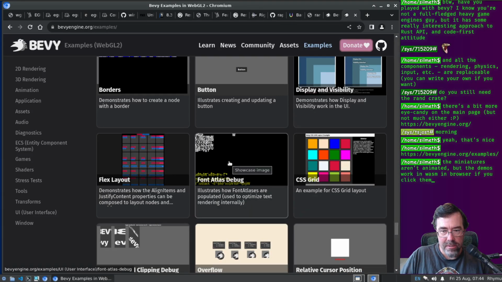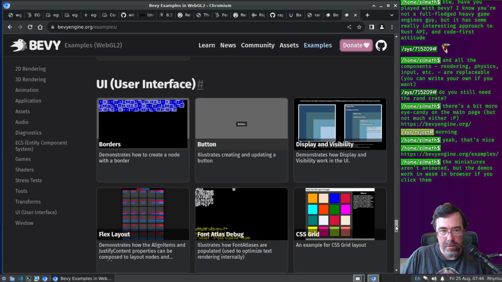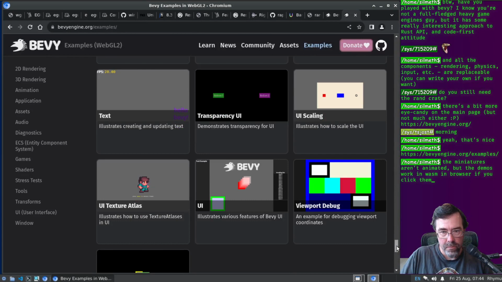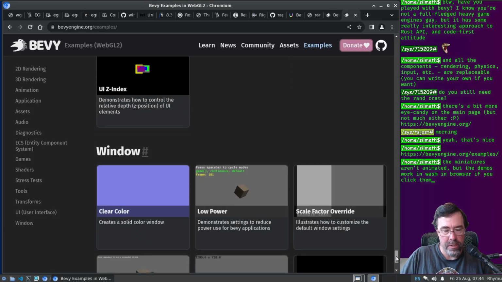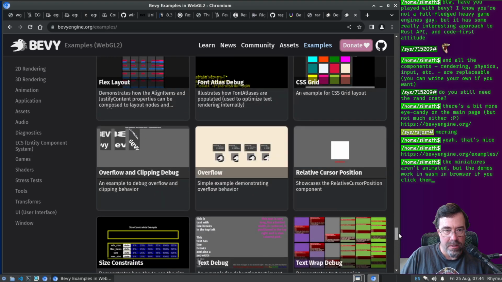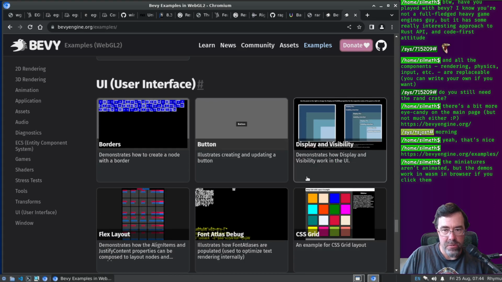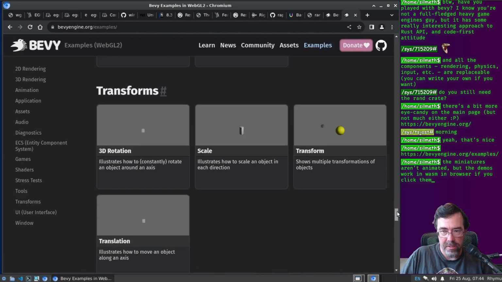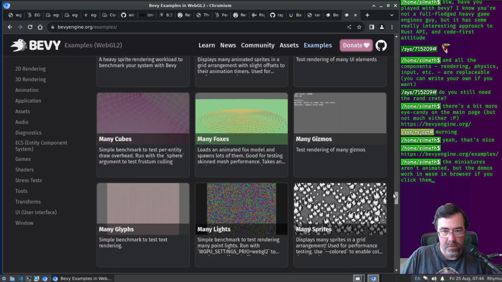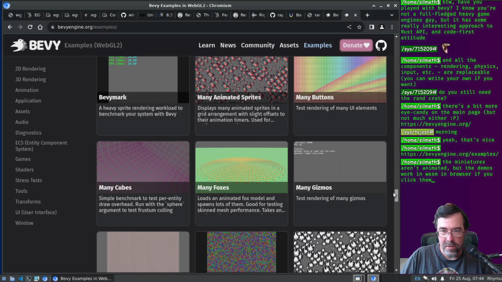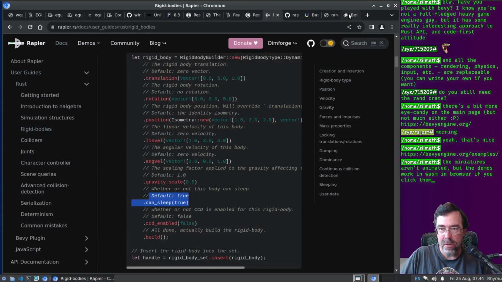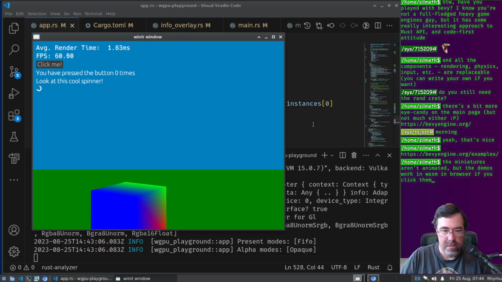Oh, you can have font atlases? I guess if you don't use something like egui. Yeah, it seems more like a monolithic library, an all-inclusive. It does everything. When I see that it does UI stuff, it's sort of like its own walled garden, right? But maybe with no walls. Its own garden in which everything is there that you might need, but maybe you're free to go outside the garden walls and pick things outside as well.